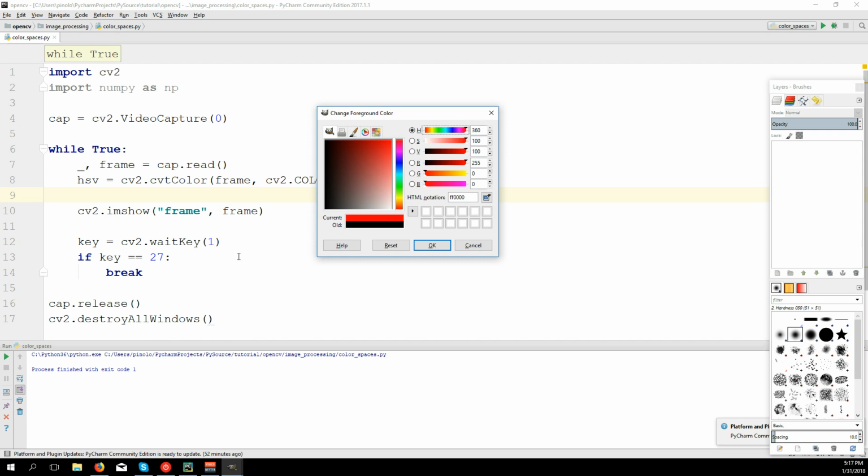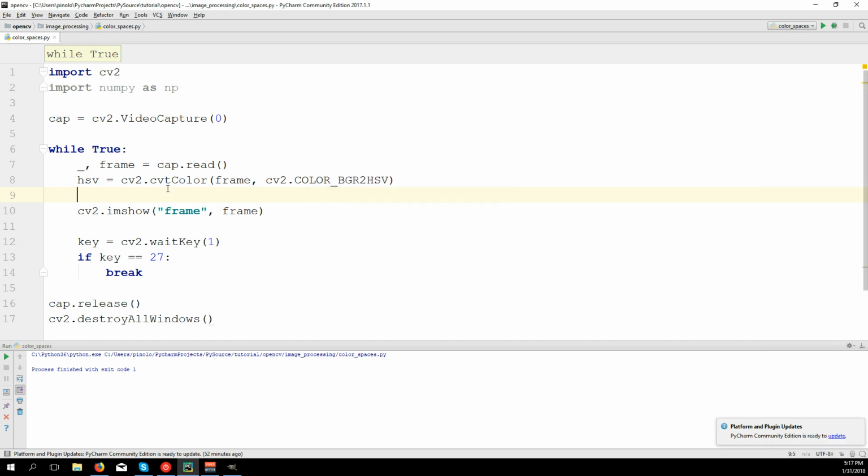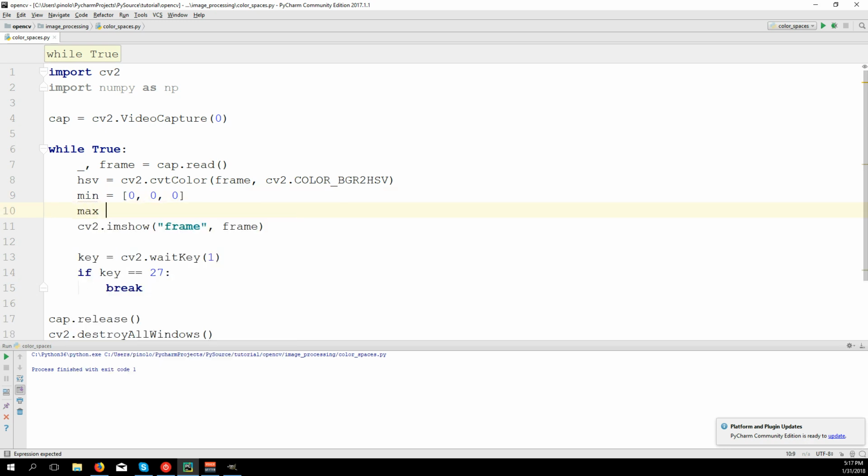But each software will have its own scale, and for OpenCV it will be the first, so let's call it min equals of course 0, 0 and 0, and the maximum will be max equals 180 the first, 255 the second, and 255 the third.